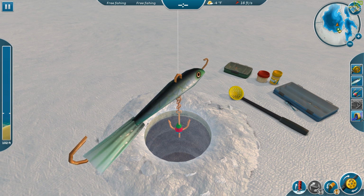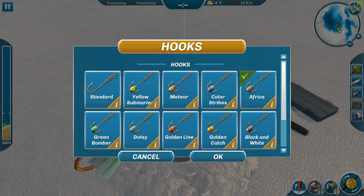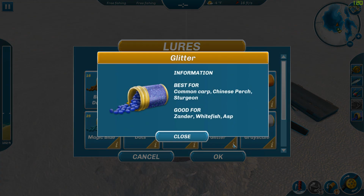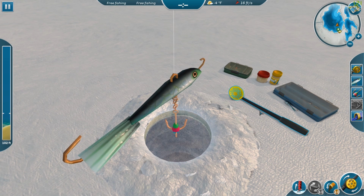Now, as far as the hook goes, I'm using the Africa. This one's good for sturgeon. So we are really focusing on sturgeon. It seems to work very well. It doesn't mean you won't get other fish, but your chances and odds are much higher. Now, the particular lure that we are using is called the glitter, and this again is good for sturgeon, so should increase our odds.